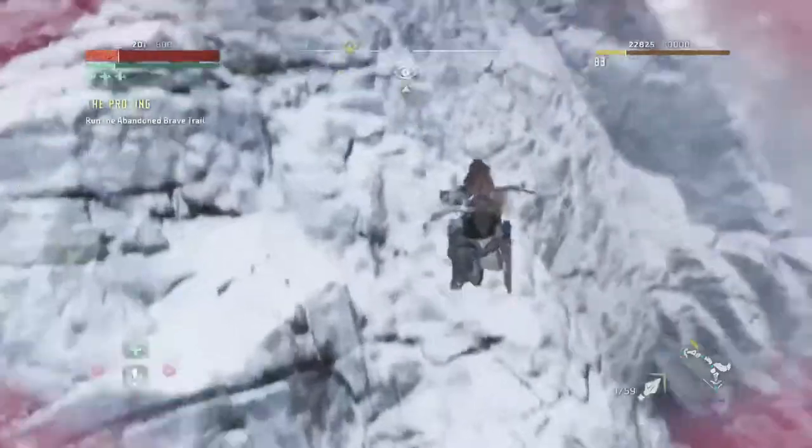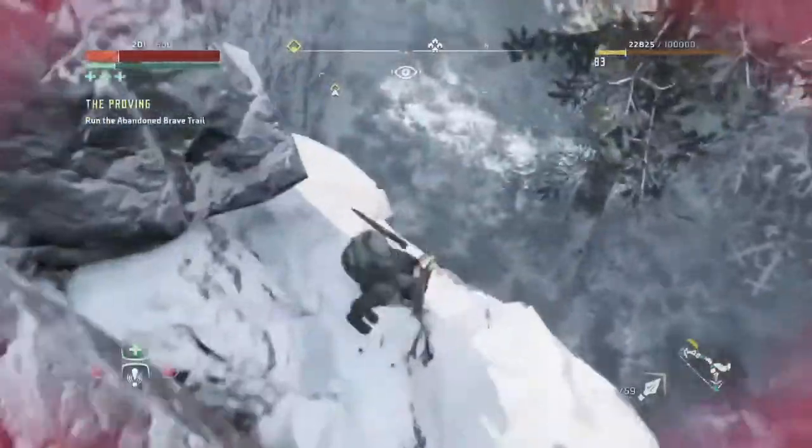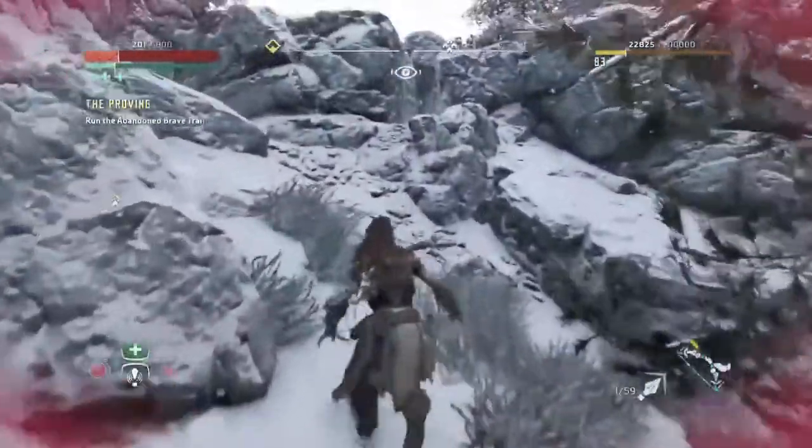Good. And once you're up here, you jump twice. Then when you get here, you can roll off down here. And then you want to get up here. Now the last important thing about this skip is this last spot here.